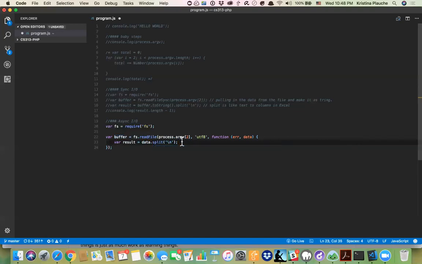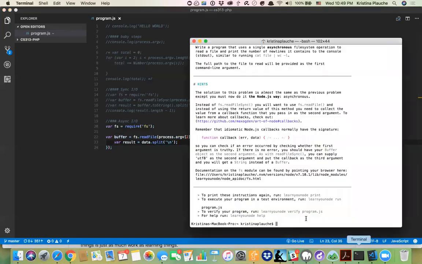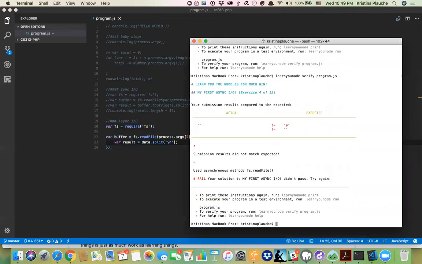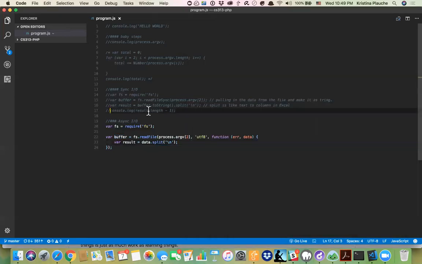Because I'm not understanding. I mean, it's working, but I'm not understanding why data is getting what data is getting and how it's getting it. All I know is it's getting everything as a string. Oh, yeah, you'll want to add the console.log at the end, inside the function. Inside it this time? Yeah, so here. Still -1? Yeah, that's what mine says.